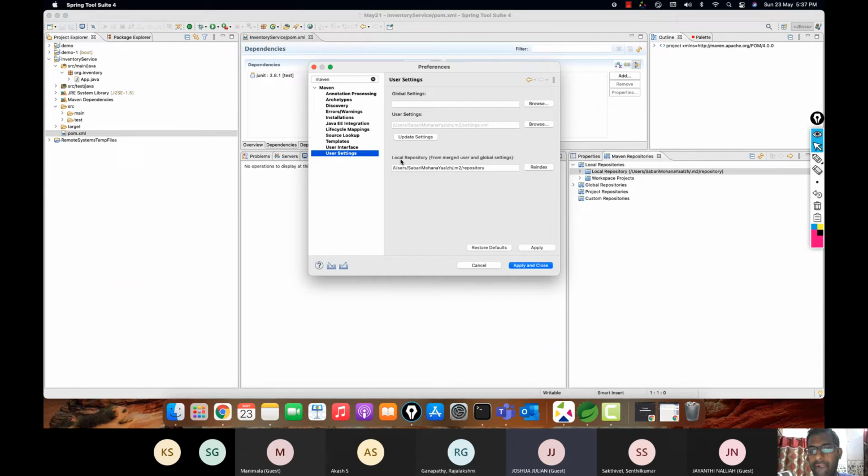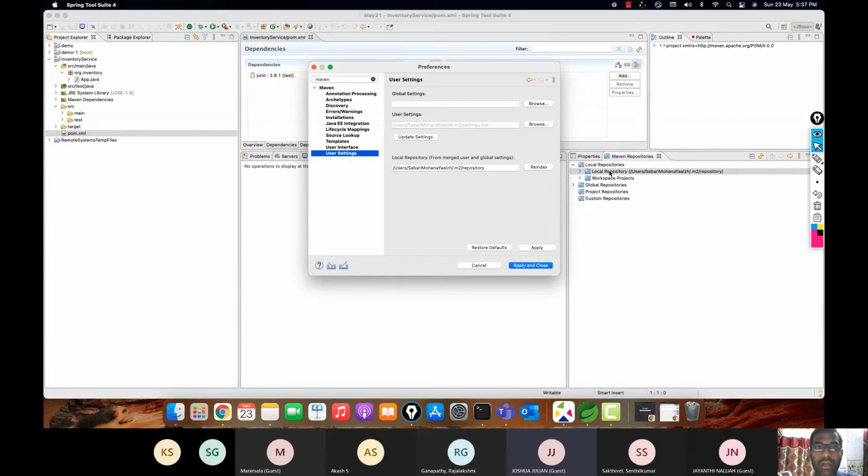Repository error. It is showing that it is not. I mean the Maven repository is in C drive, but my project is in E drive. Which step do you have an error in? After giving the artifact and group ID, when I click Finish, it shows that error.